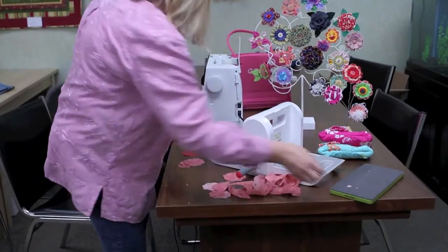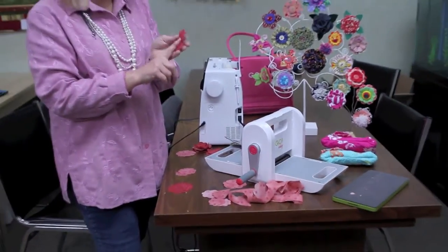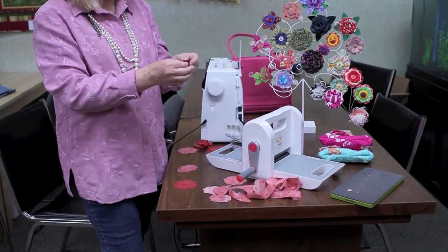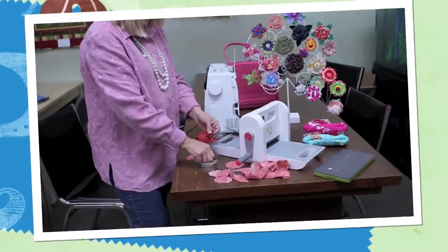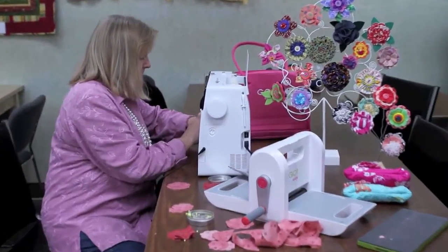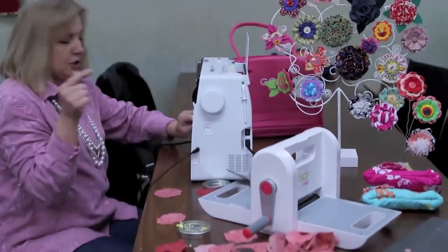Once I do that, then I take the largest flower. I've already done one over here. And then you need five of this large flower. You're going to just take it and fold it in half, fold it into fours, and then take another one that same shape, and just pin it on there. You're going to need four of those. Once you've pinned all four of them on, then we'll take it to the sewing machine. I just put it on zigzag, stitch number two on a Bernina, and just sew it together. I only sew about an inch in the center.